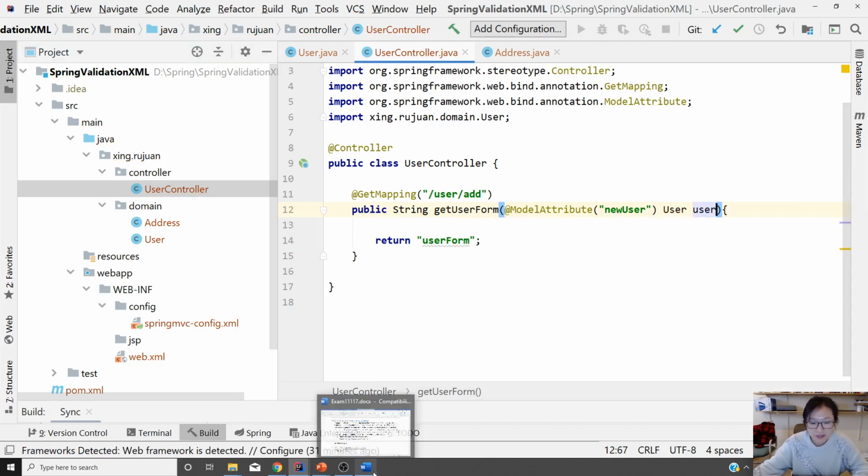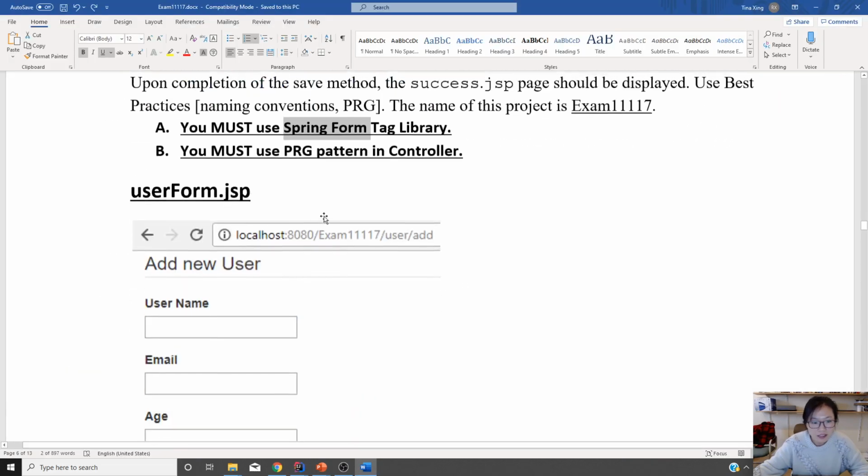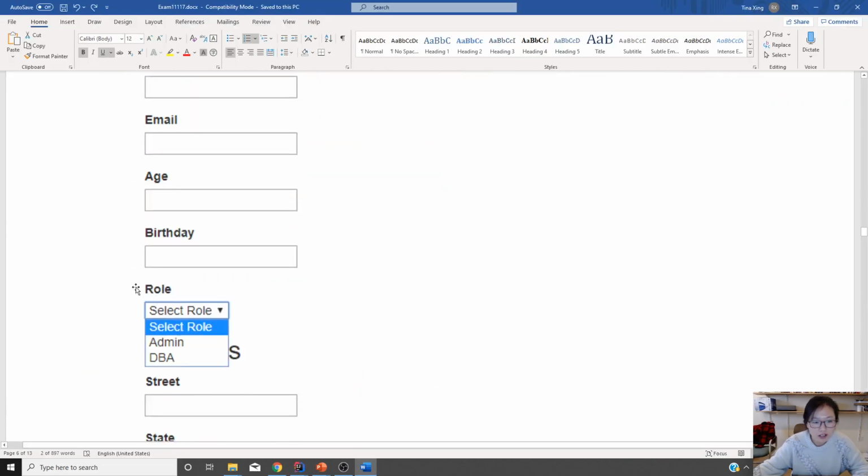And another thing here, inside this role field, you have to give the roles admin and DBA. Here you have multiple ways to do that. One way is you hard code the values inside the JSP page. The other is you can use a collection like a list or a map, add it in the request scope, and loop over it in your JSP.